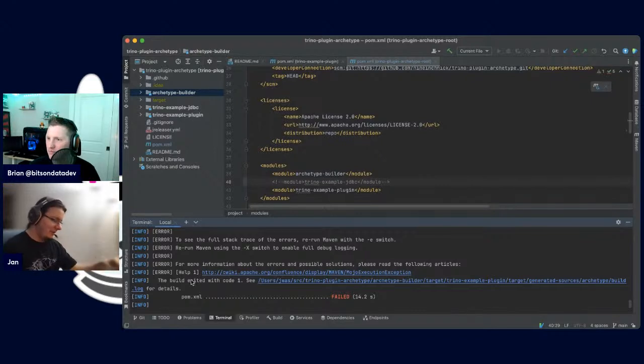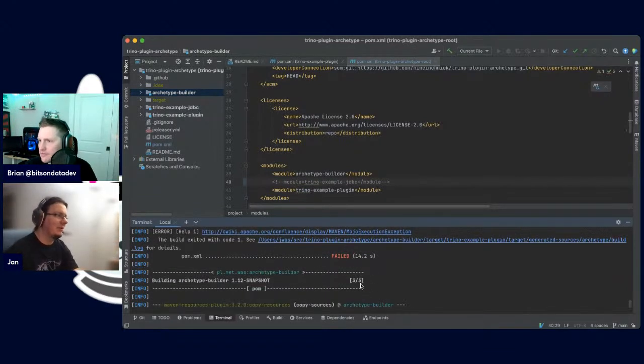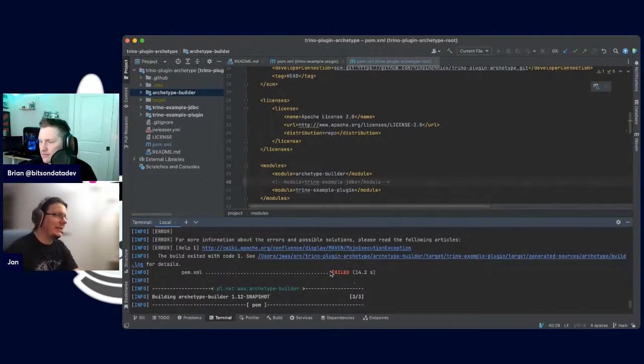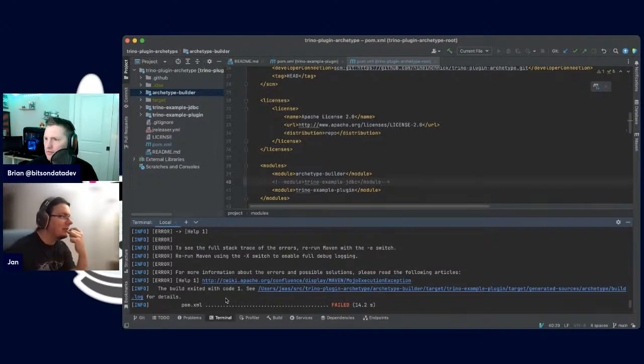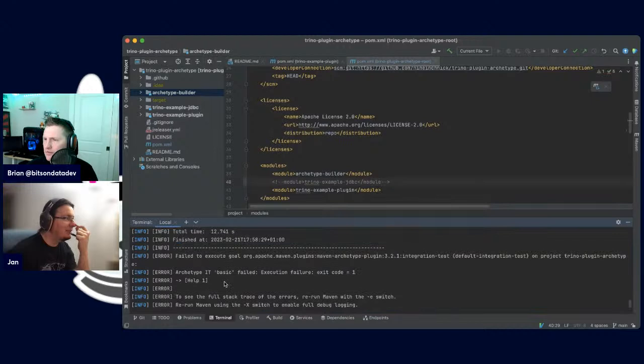It's a little bit complex, but it gives us very good coverage. If I break anything, we notice it immediately, like in this case right now. We're not going to delegate handling those errors to a later stage. That would just make it harder. Okay, so we have an error. It's reporting some error in a POM file after running the basic integration test in the archetype.